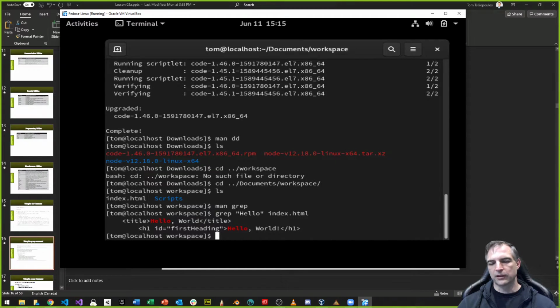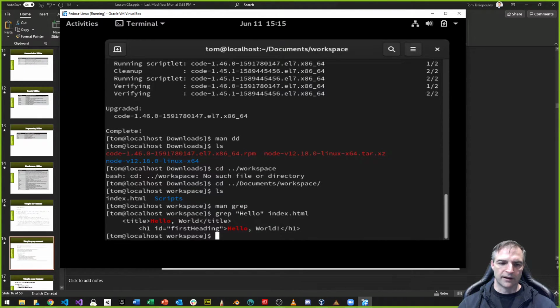As an example, I'm looking for a specific file, index.html, and that's why I made this with you. Actually, there are 2 underlying reasons. I want you guys to start thinking about using VS Code as an editor, if you haven't started using it already inside Linux. That's my underlying reason. The second real reason is we have something to play with. So here it found hello in a couple of spots. It found hello in the title, and we also found hello inside of our H1.